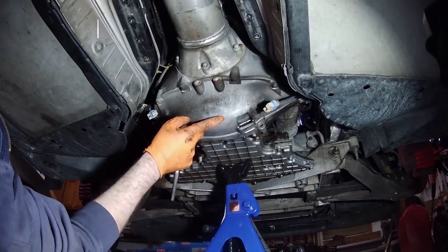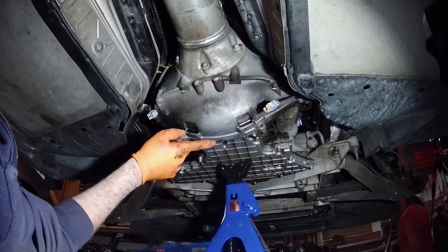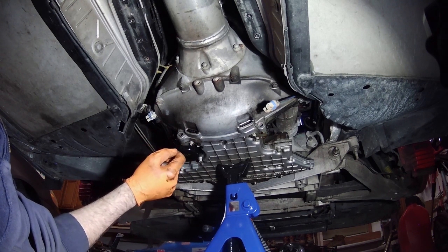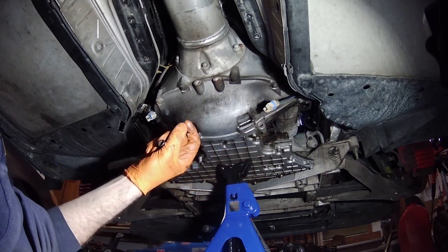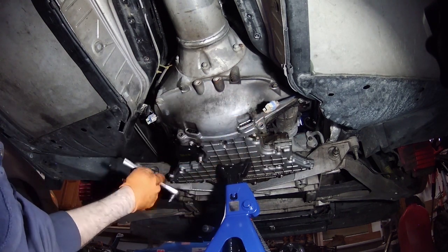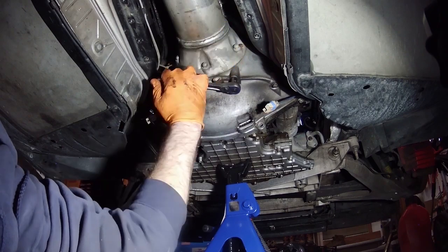All right, so I'm going to take this inspection cover off while I'm down here. I'm pretty sure the car has the original clutch in it. 124,000 miles on the car, so if that is the original clutch, it's probably pretty close to needing to be replaced. To take this off, there's two 13 millimeter bolts here and here, which I've already taken off, and then there's six 10 millimeter bolts, 1, 2, 3, 4, 5, 6, that have to come off. Take those off and pull this inspection cover off and see what the clutch looks like.